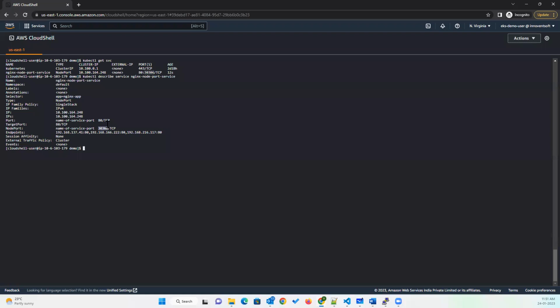So let's verify. For that, what we can do is access it, but currently this cluster is not directly in a public network, so we will not be able to access that particular IP of our node directly. So what we'll do, I have created another VM within that same network, and that VM we can connect to from the outside. So we'll log into that particular VM, and then we'll use the internal IP of the node to access the particular port. So let's see. First, let's get the IP.